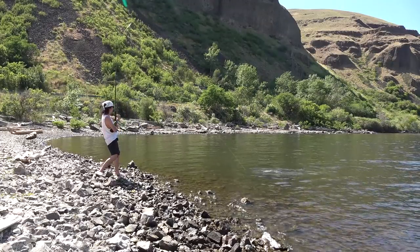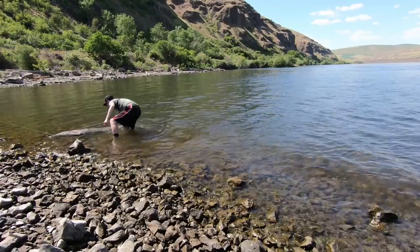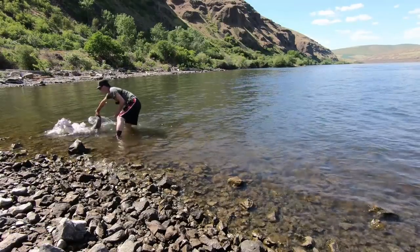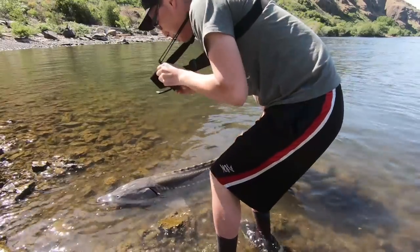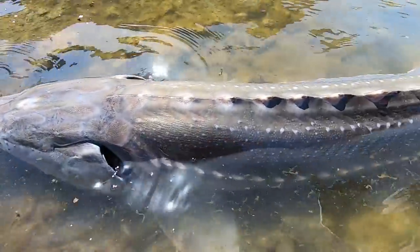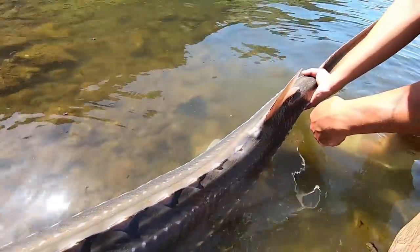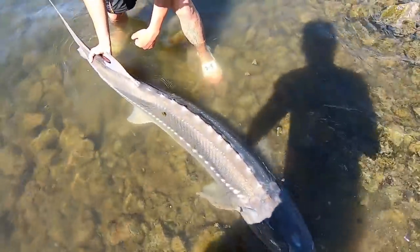All right, let me come land him. That's actually a big one, dude. You got a team member? All right, well, this camera wasn't recording, so here's the fish. So we measured him, 64, about 63. Yeah, 63 for sure.